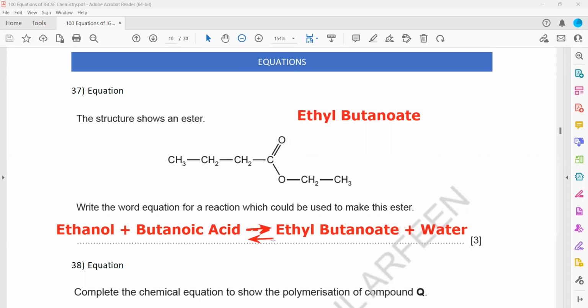Water should be in the equation, because whenever alcohol reacts with carboxylic acid, it will form ester and water. Not always, it depends on the type of reaction. When acid reacts with metal, it will be salt and hydrogen. But acid with metal oxide gives salt and water. Metal hydroxide, salt and water. Metal carbonate, salt, water, and carbon dioxide. So for specific reactions, usually a reaction of acid gives water, or formation of ester also releases a water molecule.